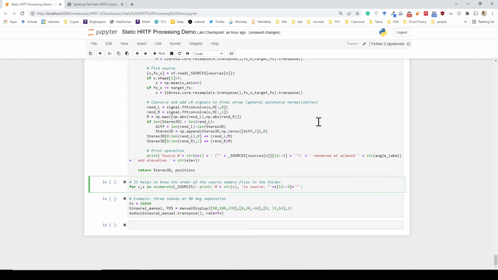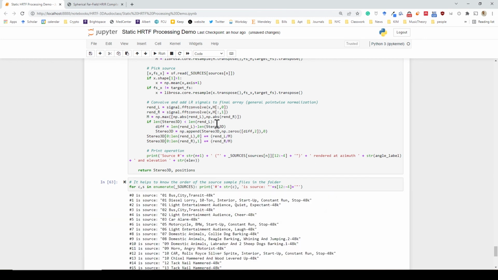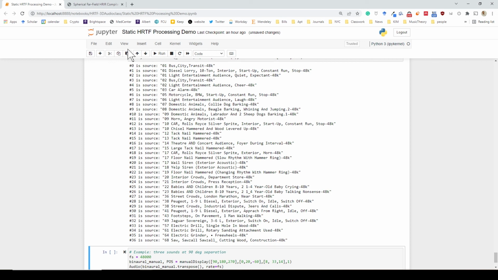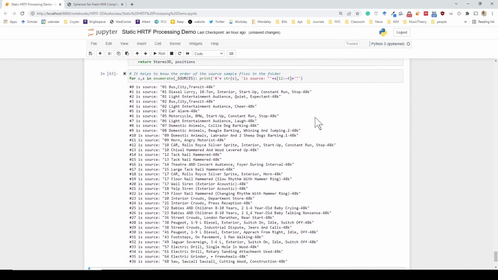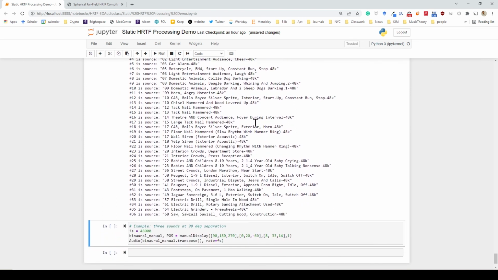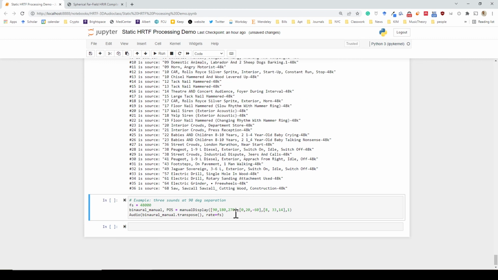Let me compile the function, and before we do that, as a reminder for myself, I just want to print all the sources that I have so I can choose the IDs of the sources as I want them. And here they are. So let's make an example manually.